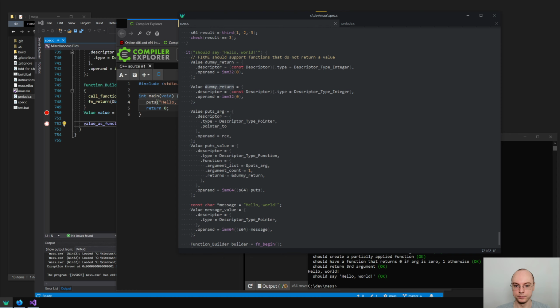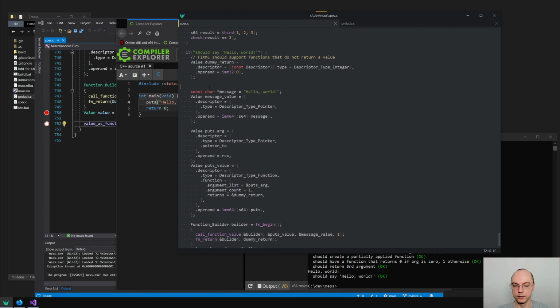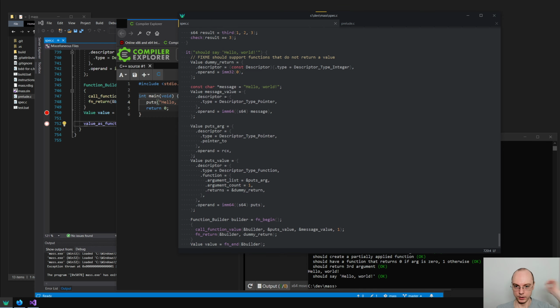So value this way. Message value is this. Pointer to pointer 2.